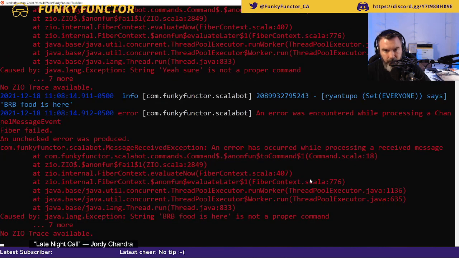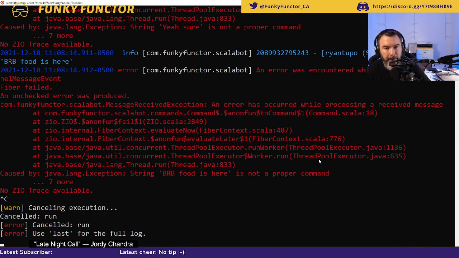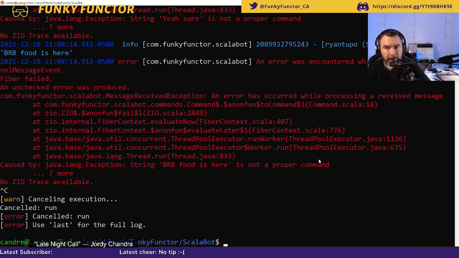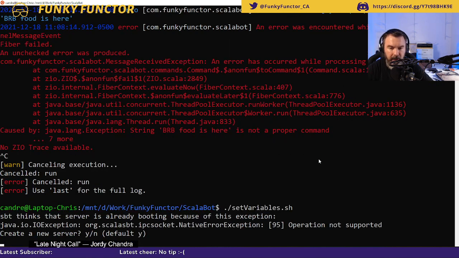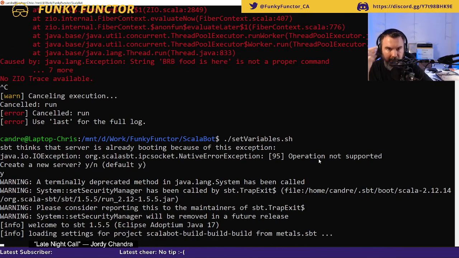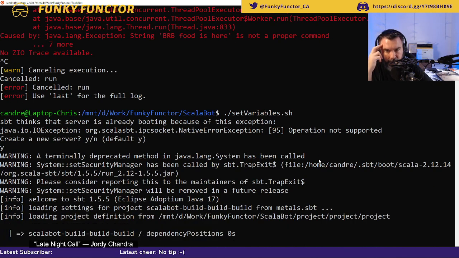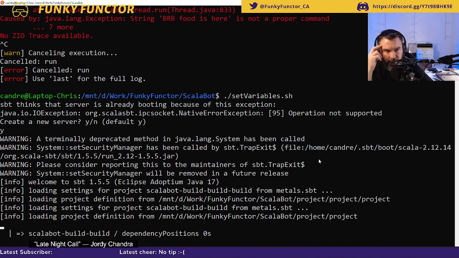So let's go back here. I am going to stop this guy. And let me run that again. I probably should clean this up because it's not a proper command. Yeah, that's a bit annoying.